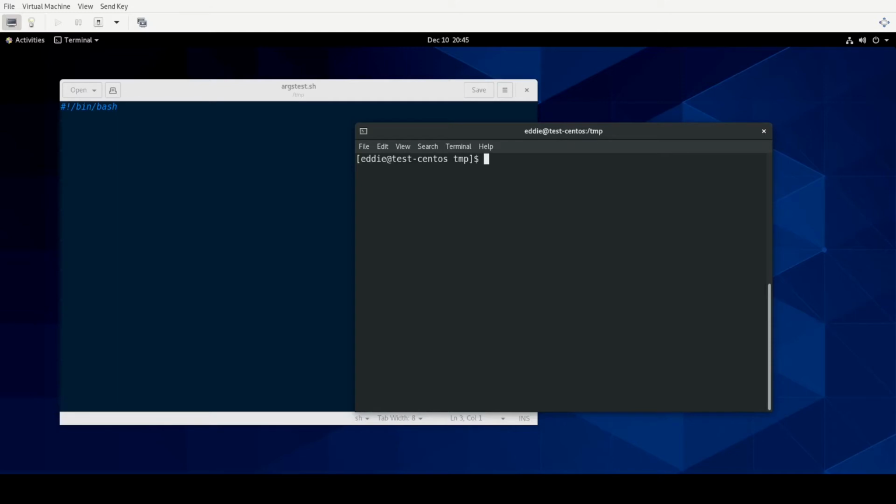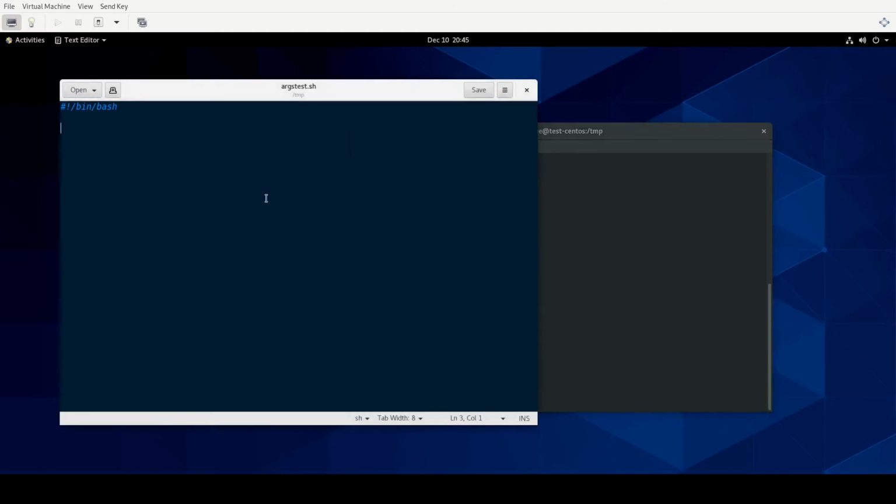Scripts can also accept arguments. And I have a script here called RHCSA. What I'm going to do here is echo the argument passed is, and I'm going to use $1. Now, this $1 is a special variable that will return, or maybe return the value is not quite the right phrase, but it is going to use whatever has been passed in as the argument.